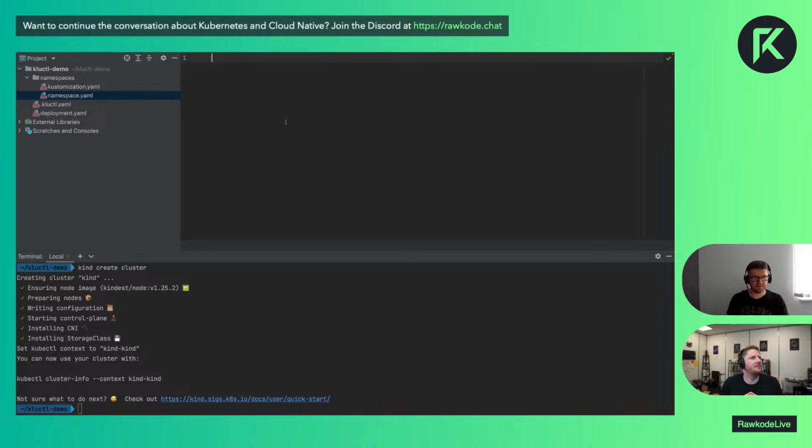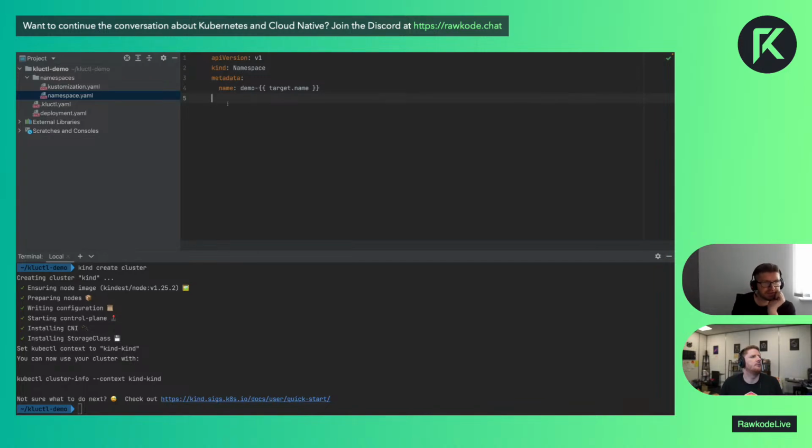So we have in namespace YAML. I always struggle to remember simple stuff. I think that's just right. V1, kind namespace, metadata, name. Okay, now it gets interesting. So I could, of course, just have a hard-coded name here, but that's not fun. What we actually want to do is, let's say, demo dash, and now templating. Args dot, oh no, actually target dot name.